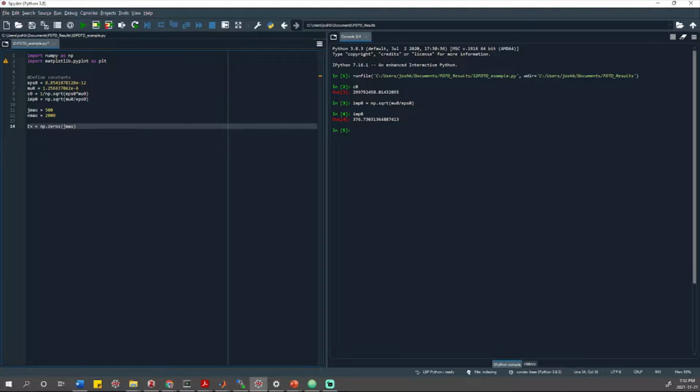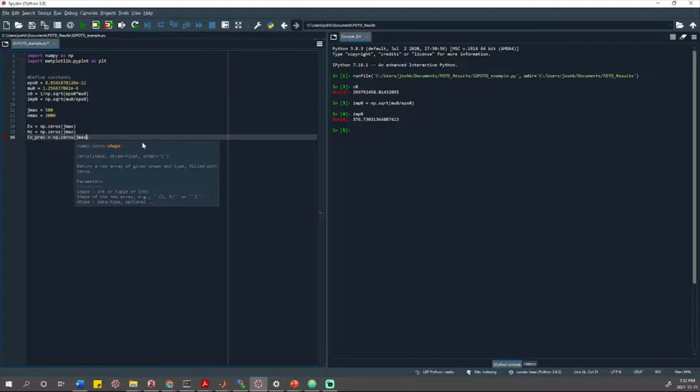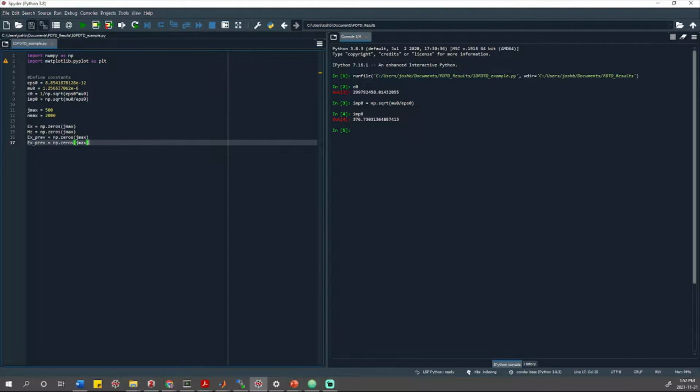We're also going to make our magnetic field the exact same size, so Hz. Also, just for simplicity, there's a way to go around this, and maybe we'll do that in a bit, but we're going to define the previous time steps' fields as well, which is just more for your sake than for mine. If you've never done this before, this might just make what's happening a lot clearer.